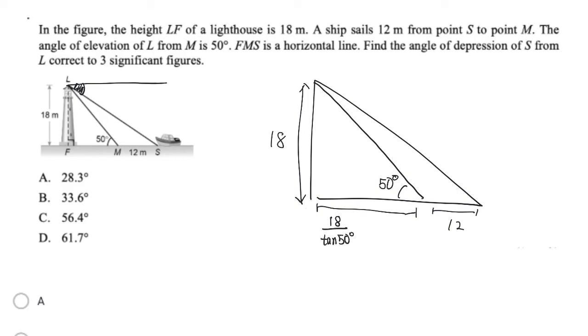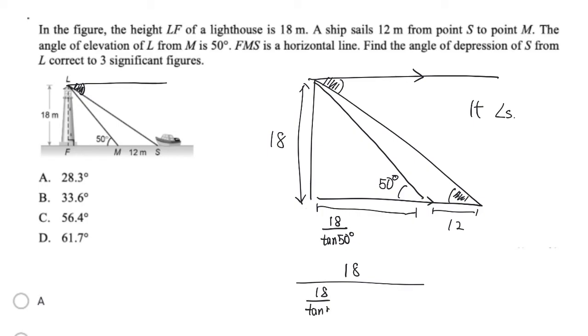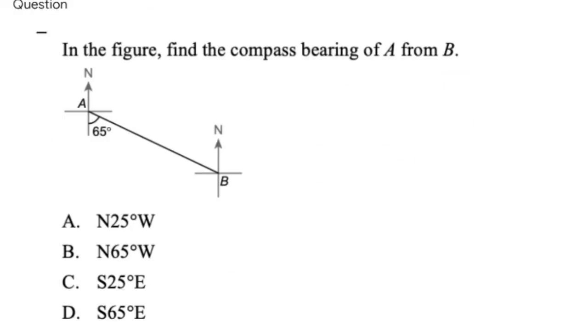So at the end, you want to find this angle and this angle. They are equal because they are alternate angles. These two, they are parallel to each other. So what you have will be like this. And then you can find out the angle of that. And the value is equal to 33.6 degree.